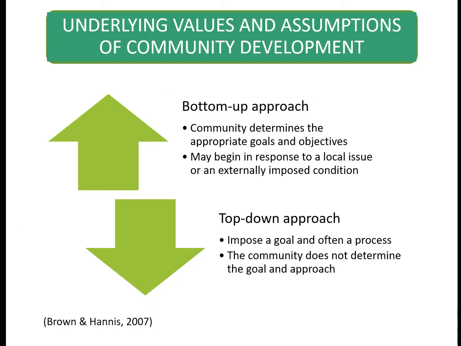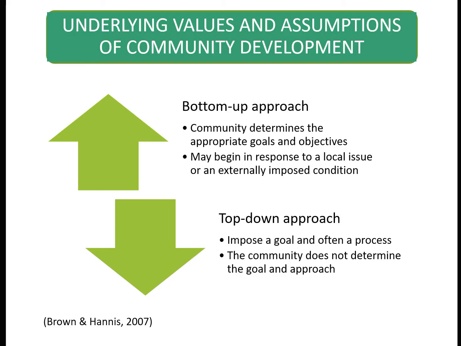True community development uses a bottom-up approach. A top-down approach imposes a goal and often a process on the community. The goal of community development and the way the goal will be achieved are already defined. The community then does not really determine the goal or approach, but the developer imposes both of these.